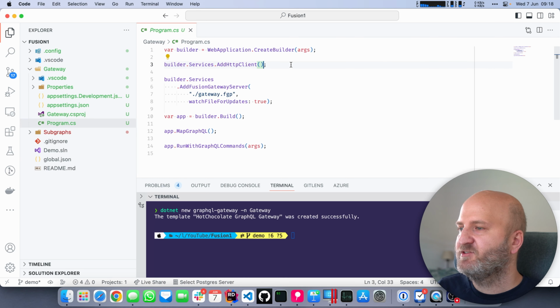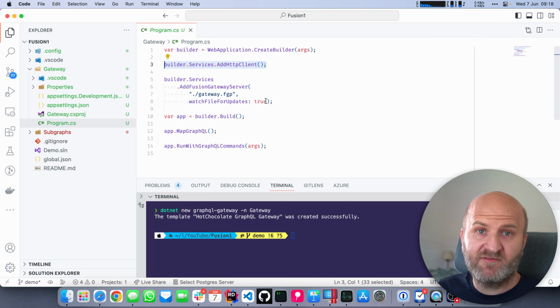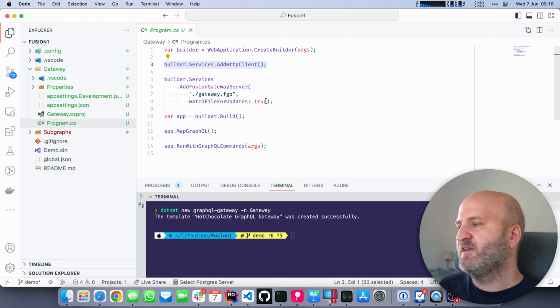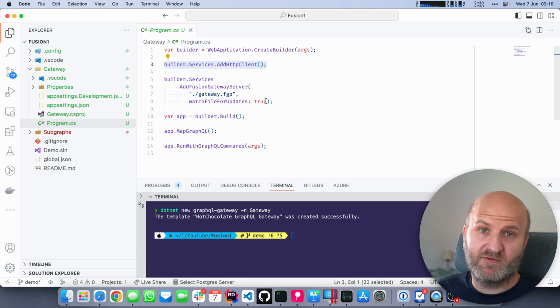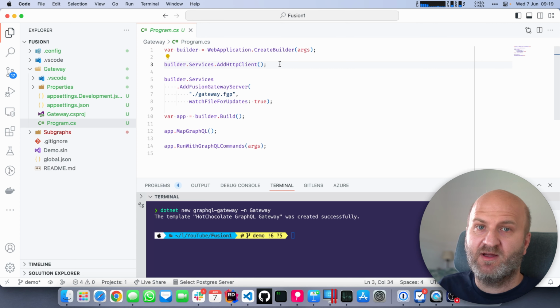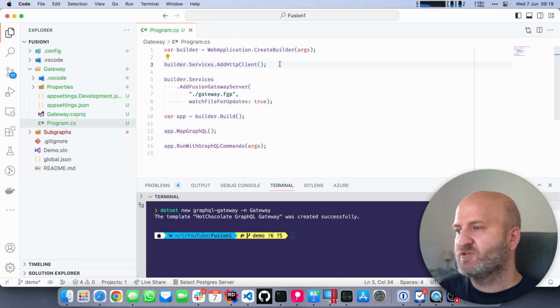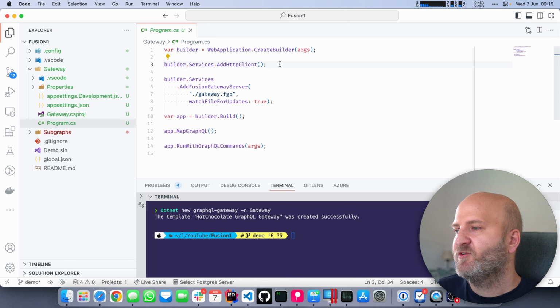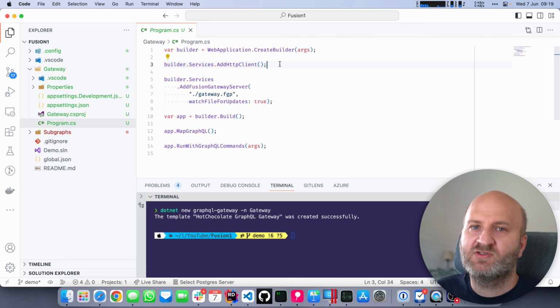If I look at that, you can see we have here the HTTP client factory, but there's nothing configured to it because we are injecting the configuration from the subgraph configurations that we just created. And you could add here customizations like Polly, and you also could create separate clients for each of your subgraphs that handle specific settings. Another thing that you might put into your gateway is header forwarding. This is also standard ASP.NET Core. You basically forward headers to the clients that we create, and then they are passed down to the subgraphs.